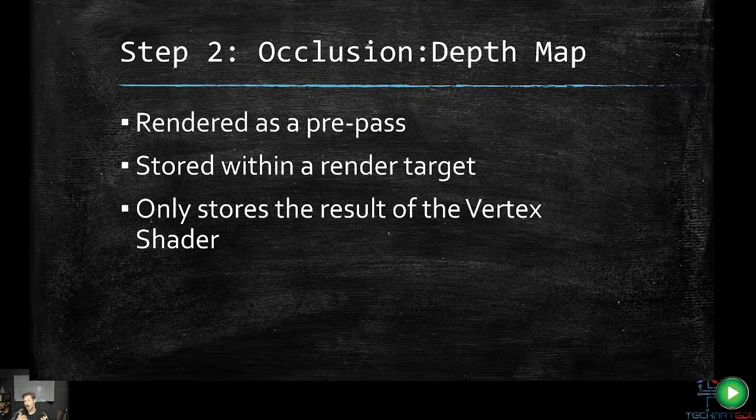This is also rendered as a prepass, which means we're going to be using a render target again. If you remember, we started talking about render targets a few weeks ago when we were dealing with post processes, and this is a lot of the same thing. The render target isn't going to be screen size. We can control the size of our render target, and it might be some kind of square image like 512 by 512 or 256 by 256. We're going to end up with a lot of these shadow depth images, so we don't want to spend too much time and energy storing these texture map images. They're going to have to be quick.